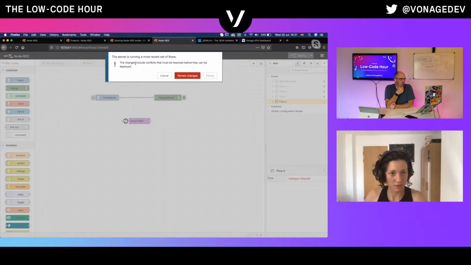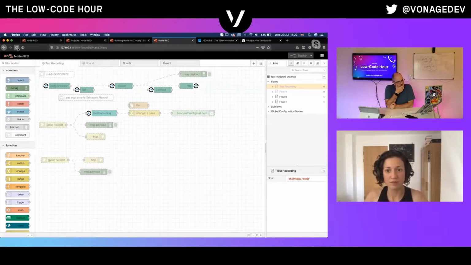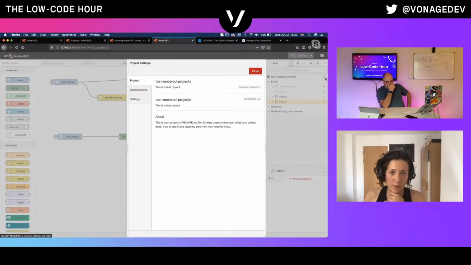Just reload the whole page. It's probably better to reload the editor. Yes, you now have the projects icon up there, the little branch one in the toolbar. I can't see the top of your screen on here. Have a look on the screen. If we go to our main menu, you've got projects.